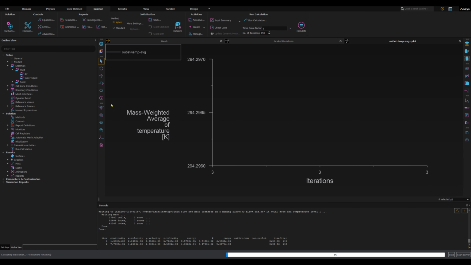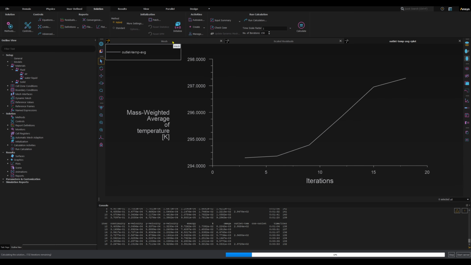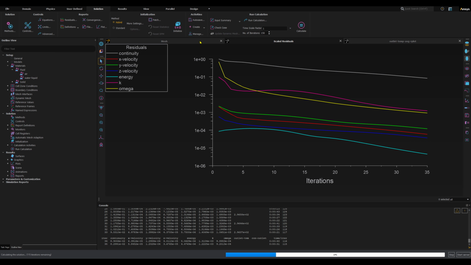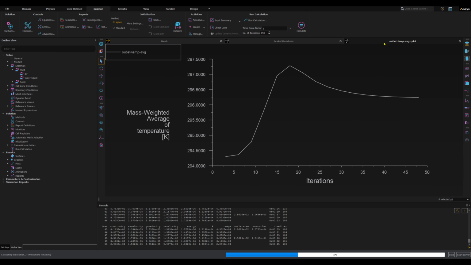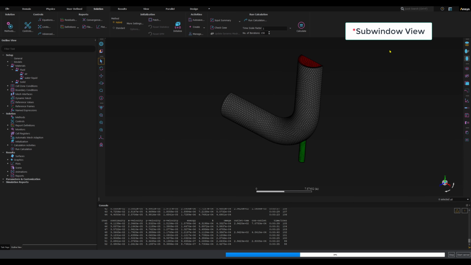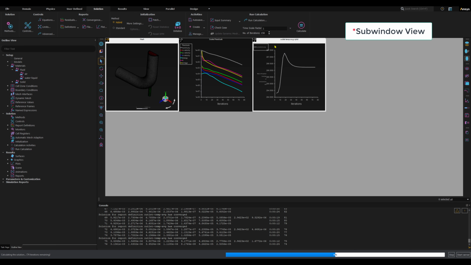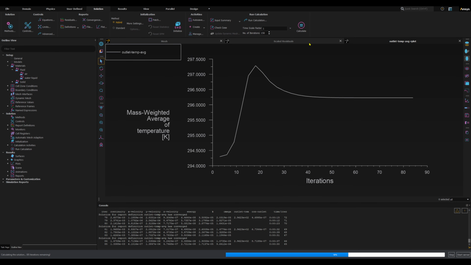So you will see the process, and the simulation is running. You can go to different windows here, and you can also set this as sub domain. You can see all these windows beside each other. If you want to go back to tab view again, you can just simply click on the tab view.